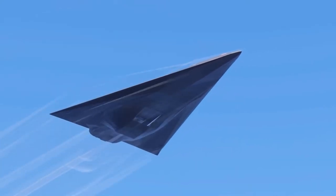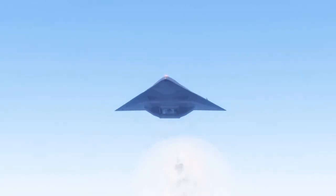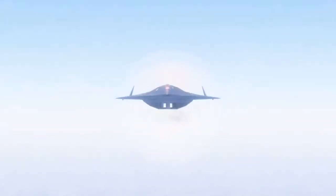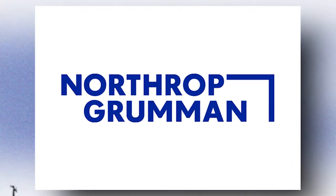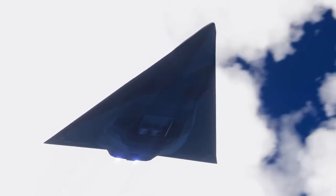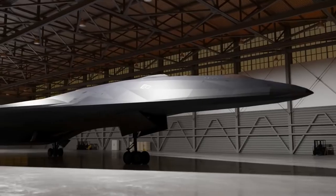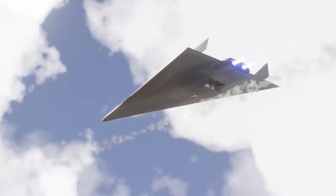It was allegedly utilized during the Gulf War to provide laser identification for F-117A Nighthawk bombers, allowing for laser-guided bomb targeting or smart bombs. Northrop Grumman is said to be the company that makes the TR-3A. Another theory has been put forward because there isn't any concrete proof that any other stealth aircraft took part in the Gulf War — that whatever vehicle has been dubbed the TR-3 is nothing more than a B-2 Spirit Stealth Bomber prototype.